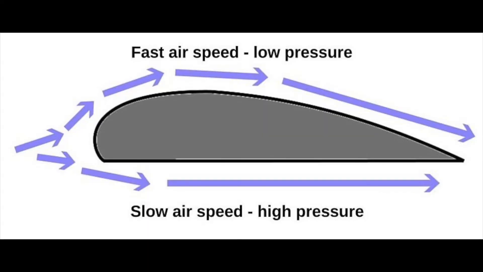This is the same idea behind why and how airplanes fly. If you've ever seen an airplane wing, you can tell that the top of the wing is curved and the bottom of the wing is straight. As we said before, air travels faster along curved surfaces and slower along flatter surfaces. And what we just learned about Bernoulli's principle is that the higher the speed, the lower the pressure. So this means at the bottom of the wing there is high pressure, and at the top of the wing there is low pressure. And since objects naturally move from high pressure to low pressure, this is what lifts the airplane and makes it fly.